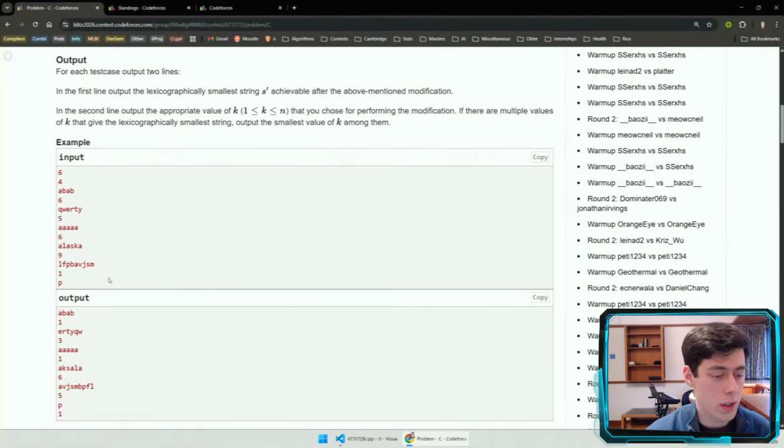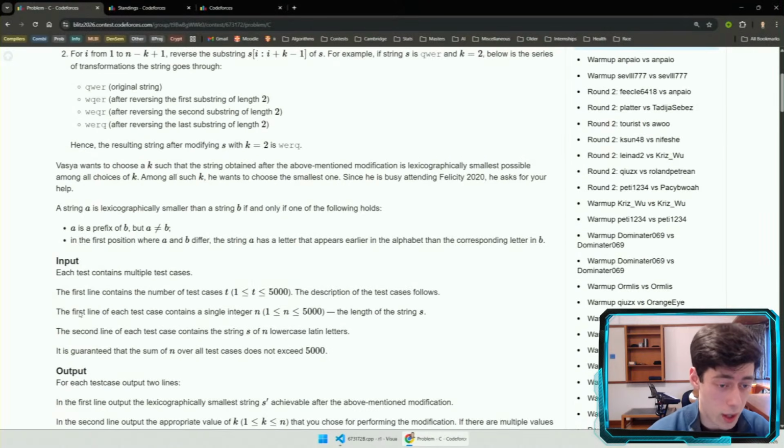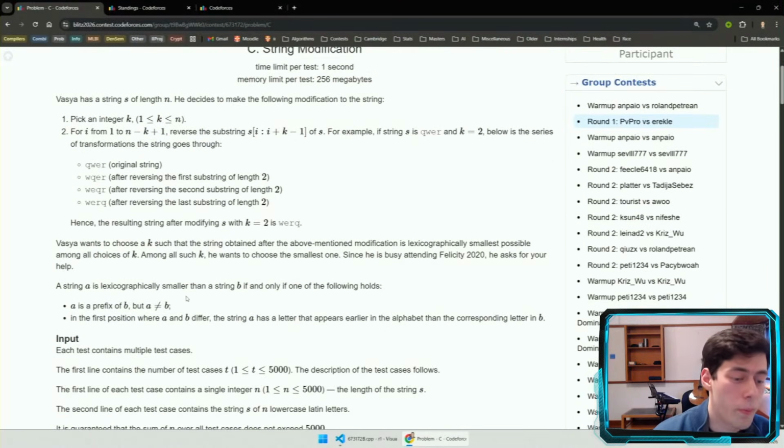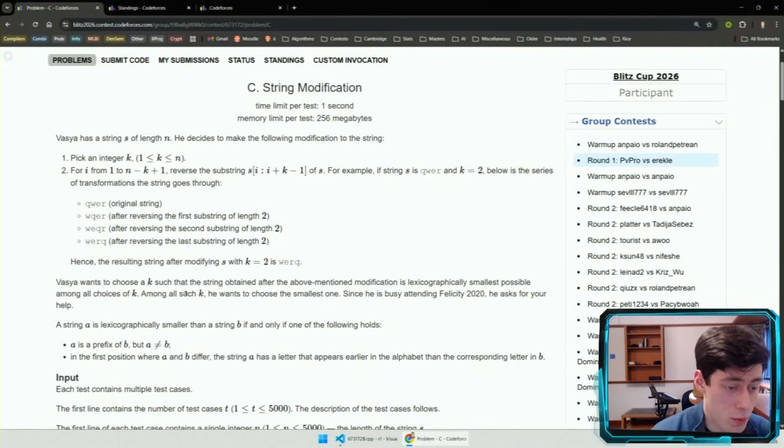Do I need the string or the k? I need both. Okay. I need the lexicographically smallest string achievable with this. I just need to figure out where all the letters end up with a certain k. So I've got A, B, C, D, E, F, G, H, and let's say k equals 3 or something.